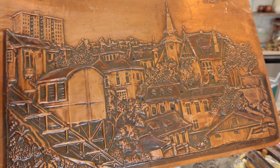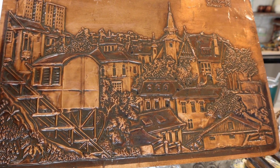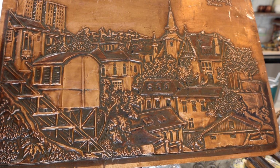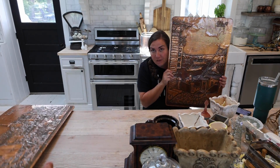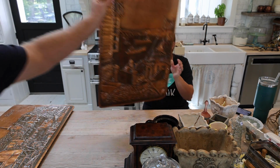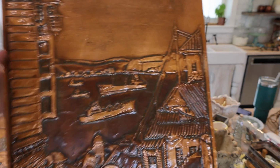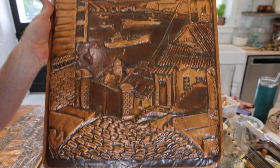So Zeb has the Hillside Village. To me, it looks very country. I love the copper, of course. It's got great patina, and they were $5 each. $5. I found some like these online for $400, and I paid $5. Show them this seaside one, or this little harbor. And I'm selling for $149.95 each.